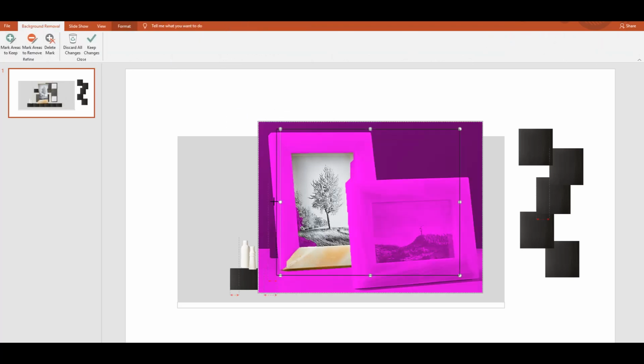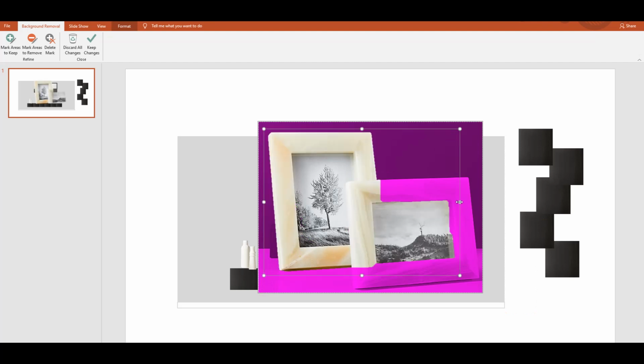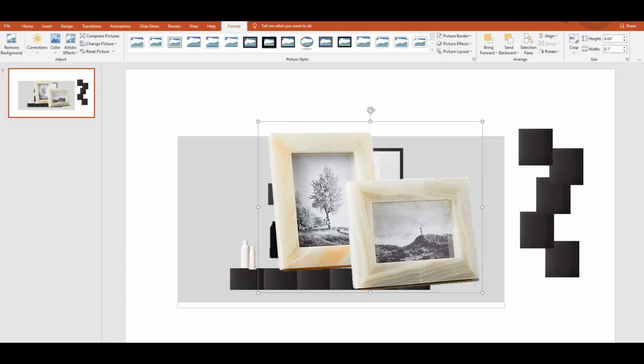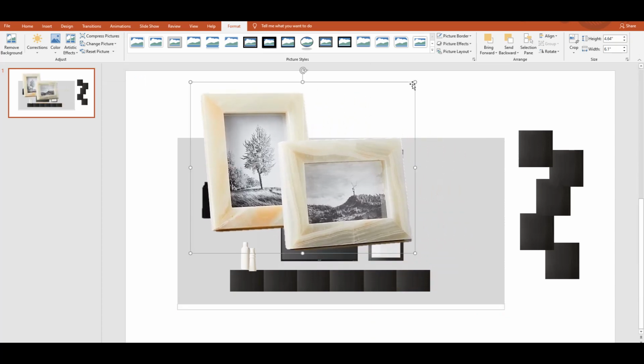Now this is going to be a little trickier because it's struggling, it's getting confused as to what we want it to keep and what we don't. You see it's leaving out this part. So what you can do is go to mark areas to keep, and just draw a line on it, and it picked it up. That was the little stand that holds that up. So we're going to keep the changes, and now we have our picture frames.